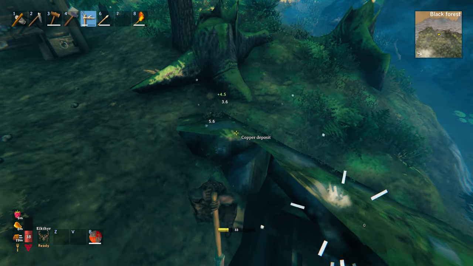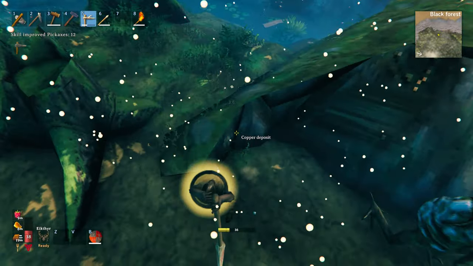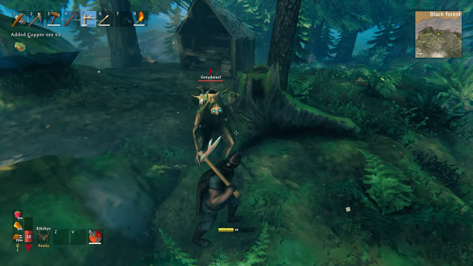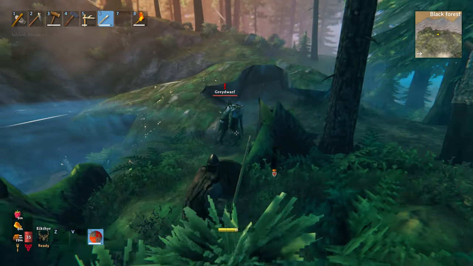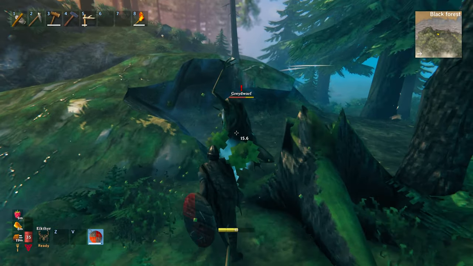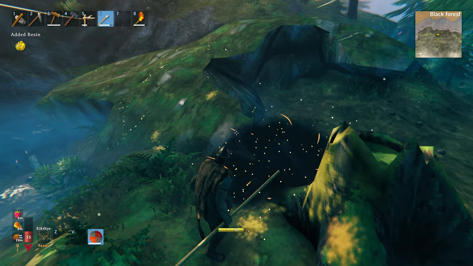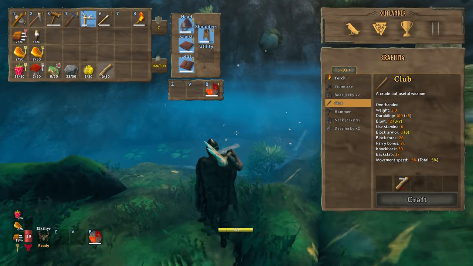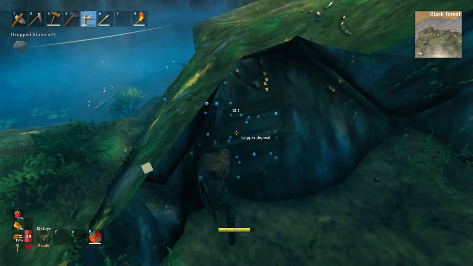Oh shit, there's more. Stop throwing bloody stones at me, you pig! There we go. Get dunked, loser. What a loser. What a loser. I'm just gonna toss that stuff in there, because I don't need it. I just need the copper here.